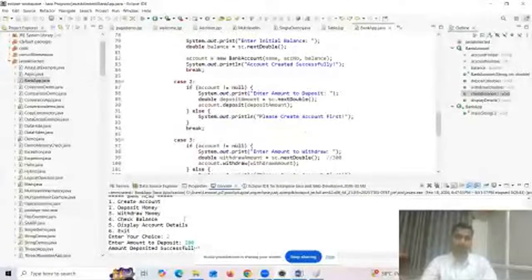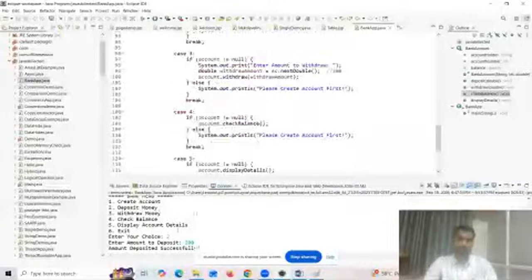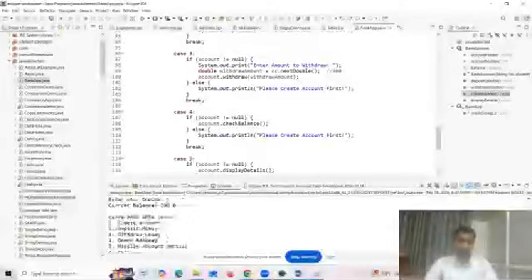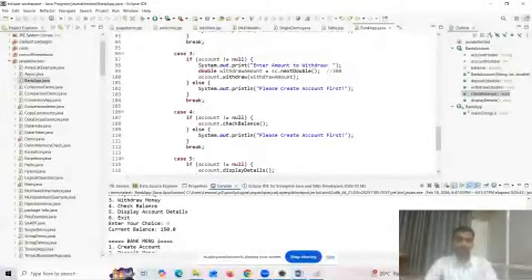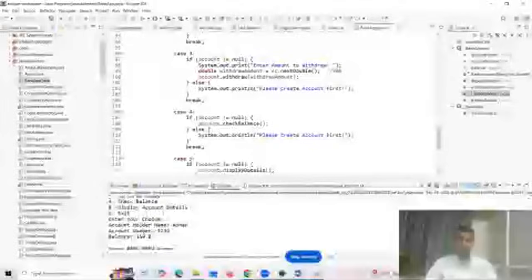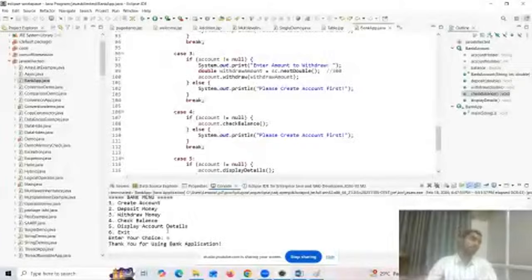How many amount do you want to deposit? So I have given 200. Then it is deposited and stored in your deposit amount. Then third choice, withdraw. Using withdraw, I have withdrawn 50. So how many amount will remain? 150. In the fourth choice, check balance, it gives me the updated balance, 150. This only we have taken, the bank application.